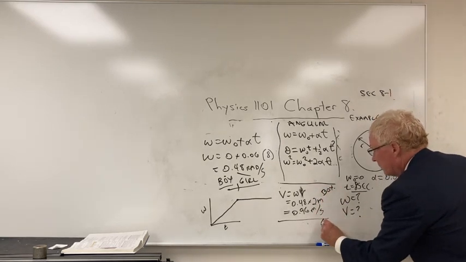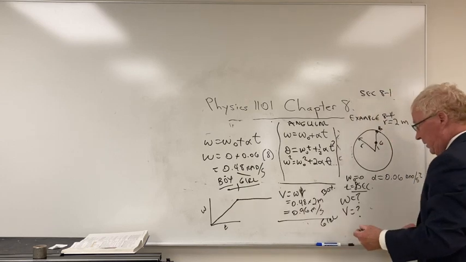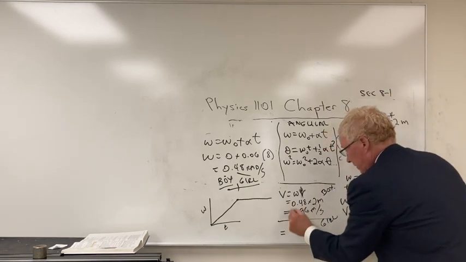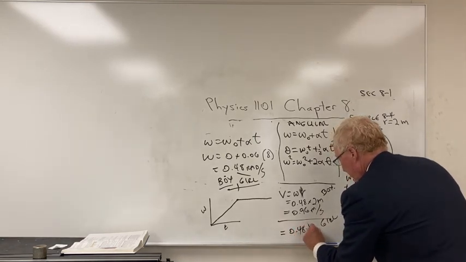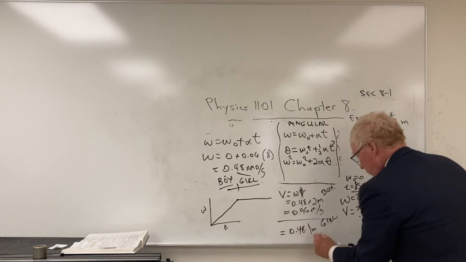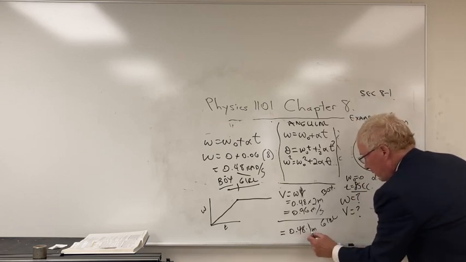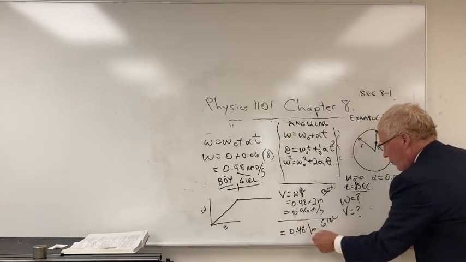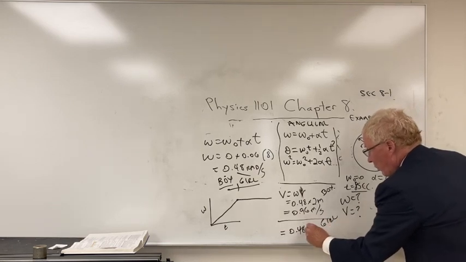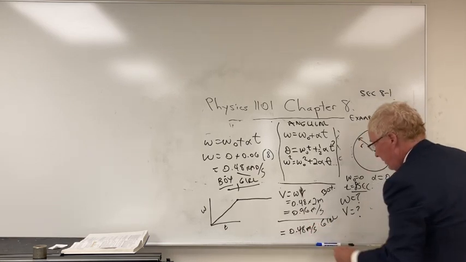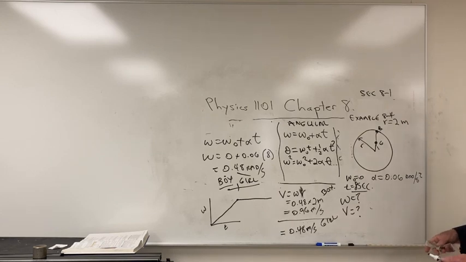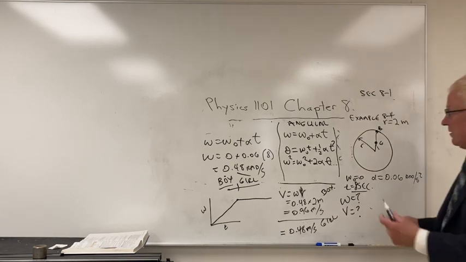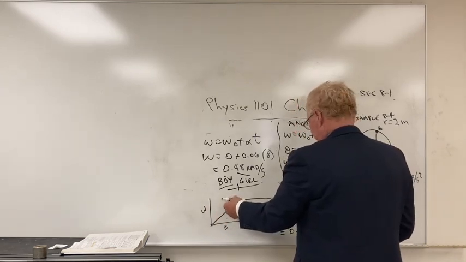For the girl, what's going on there? Well, she has the same angular velocity, but she's only 1 meter out. So her linear velocity is only going to be 0.48 times 1, or 0.48 meters per second. So he's actually going faster, distance-wise, outside. Again, this is once they have gotten to this point.